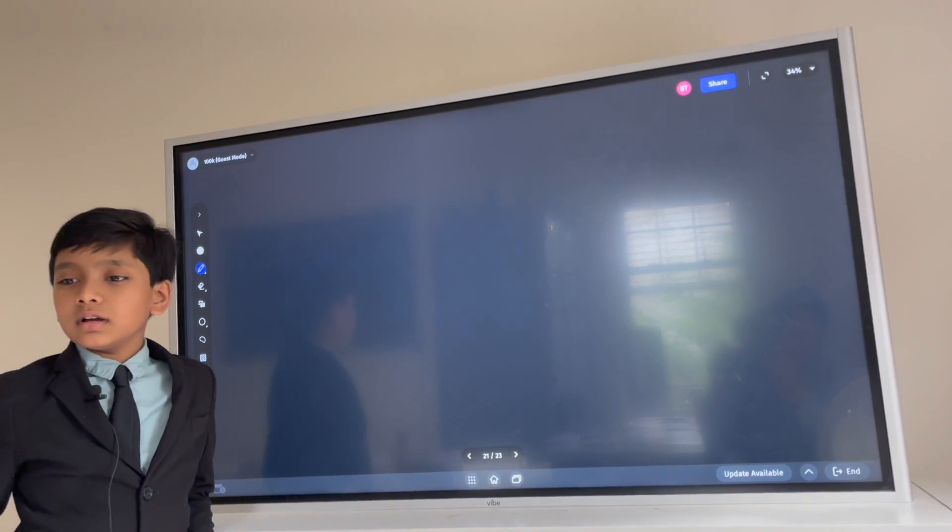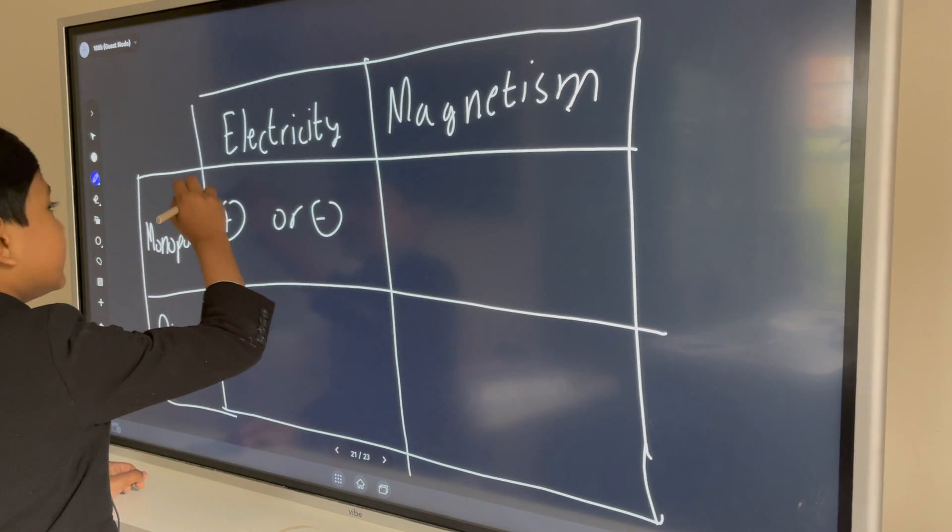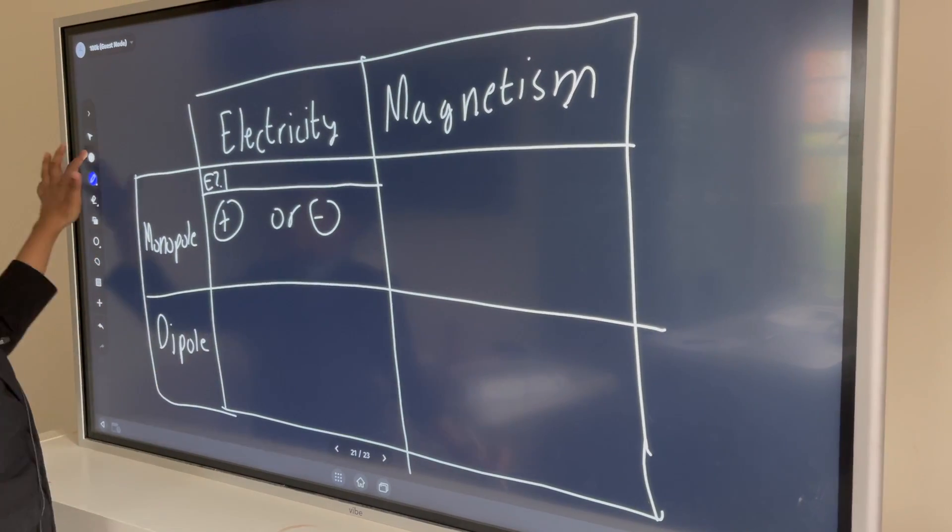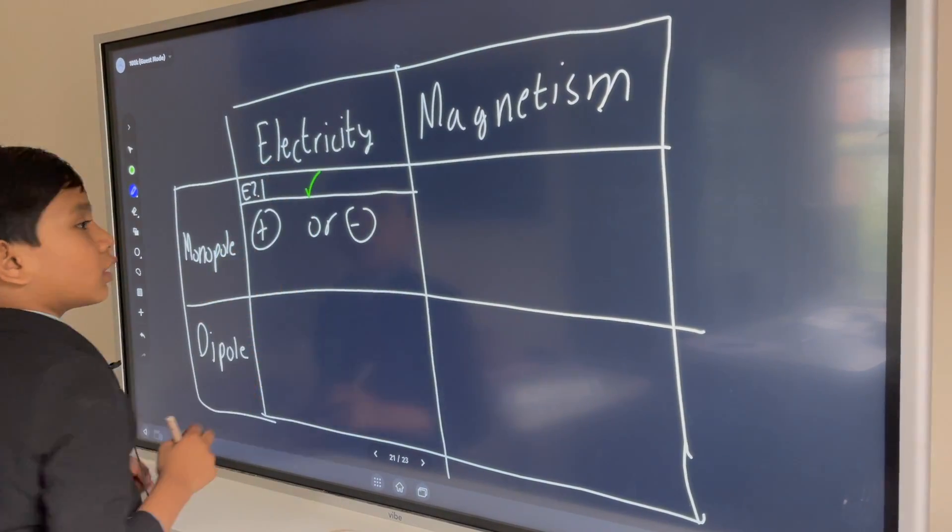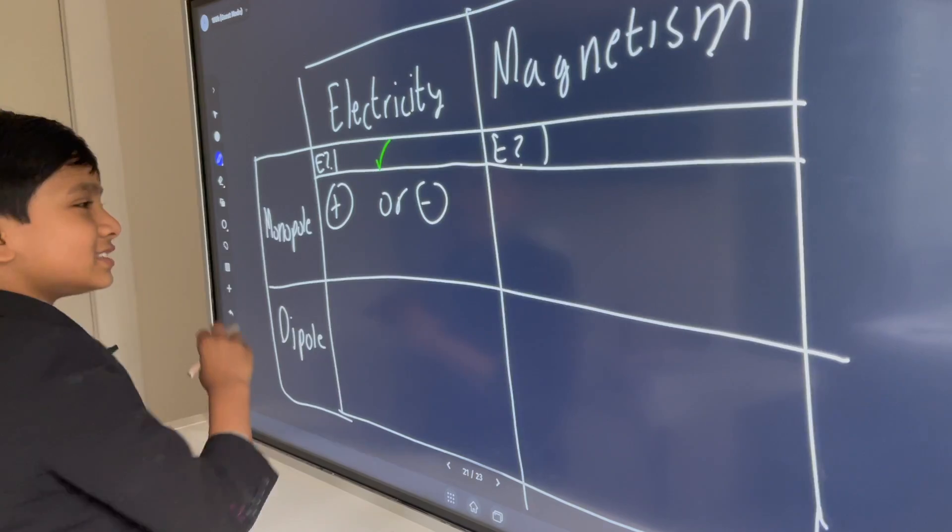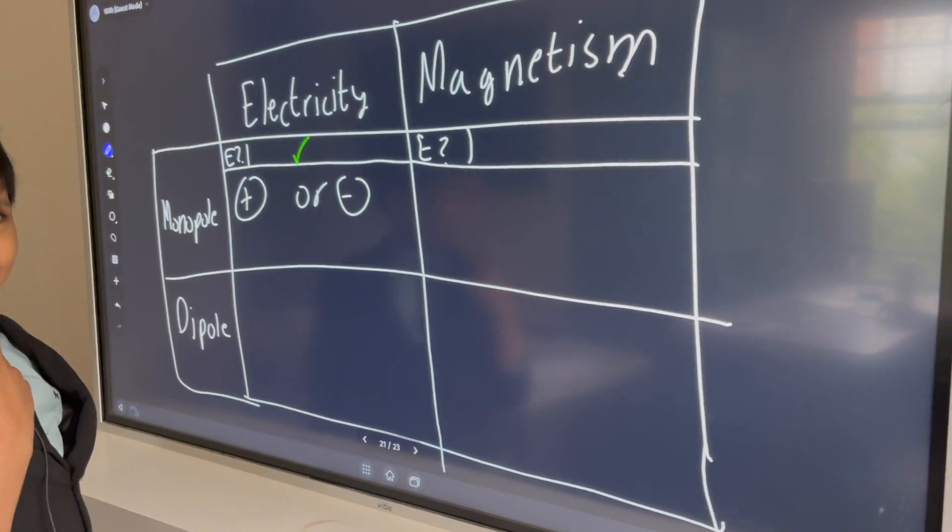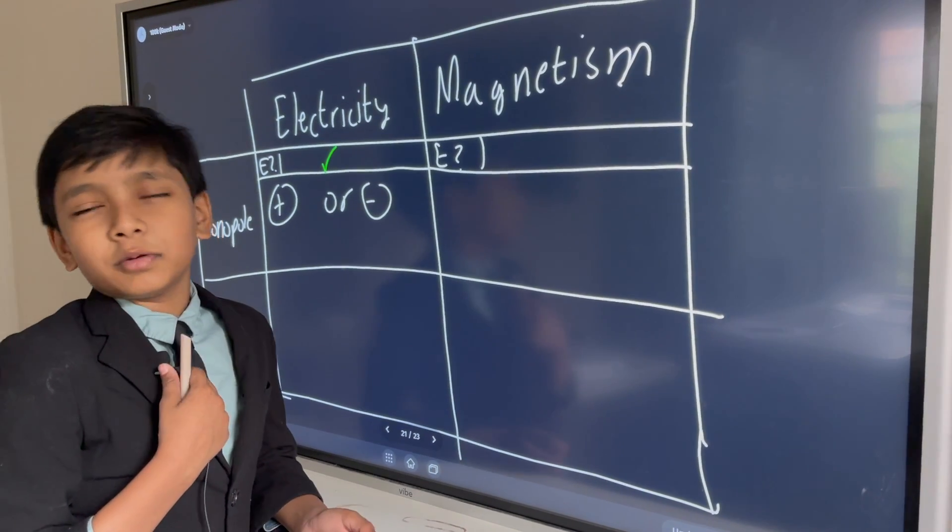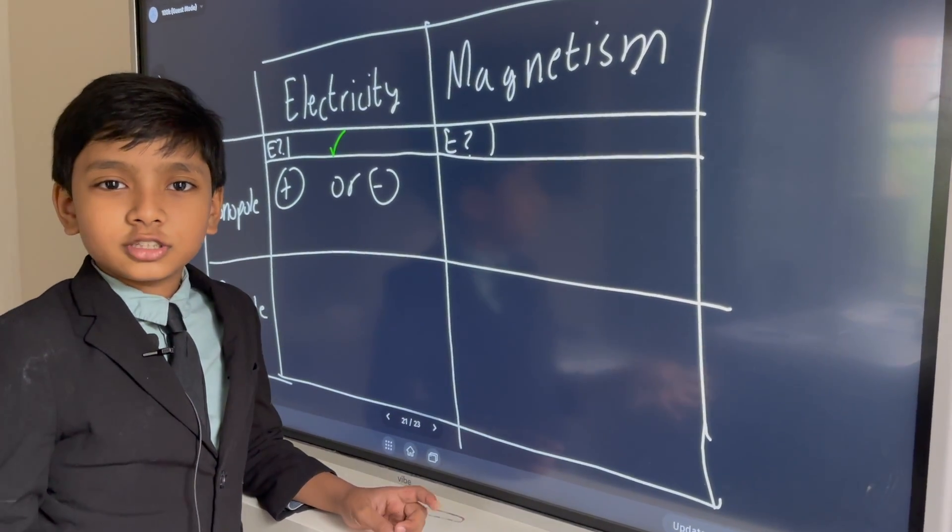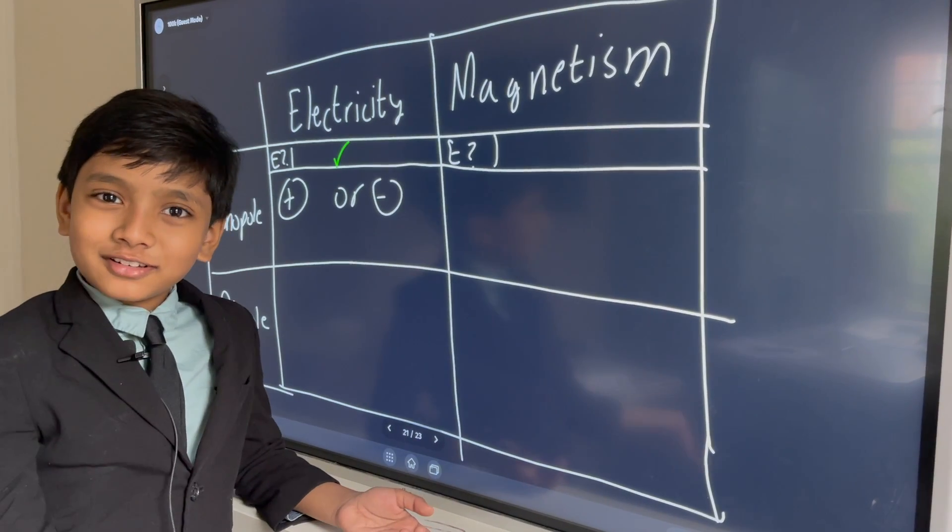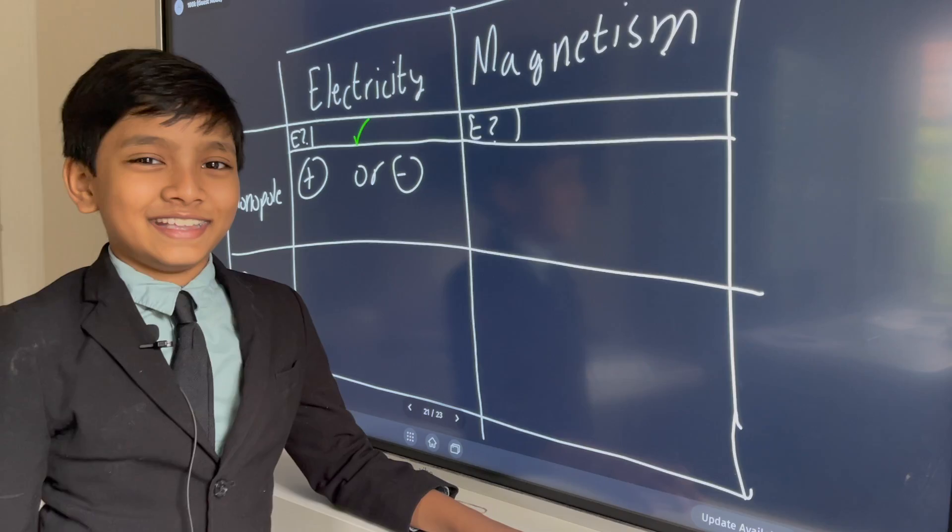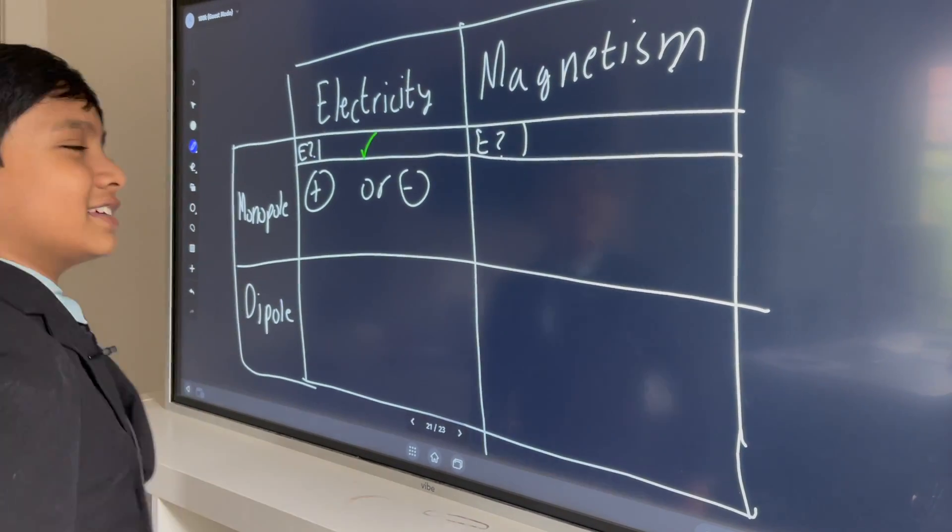And now, number 2. Do these exist, first of all? Yes, it is possible to isolate a proton or an electron. Does it dis-exist? Well, let's find out. No, it does not. Just remember Abraham Lincoln's words: You cannot separate the North from the South. Well, I actually have no idea if he said that. I'm just saying something related to the Civil War.